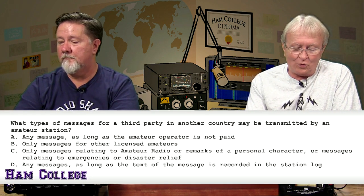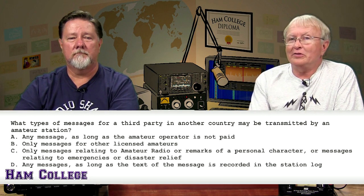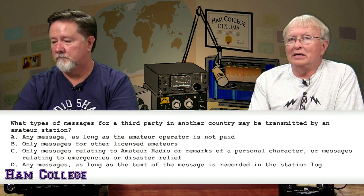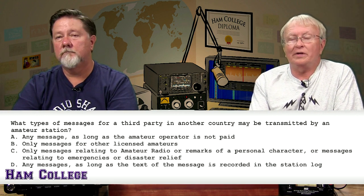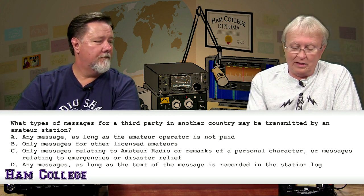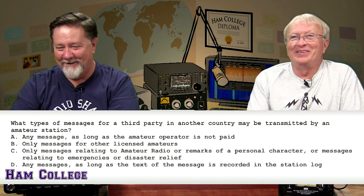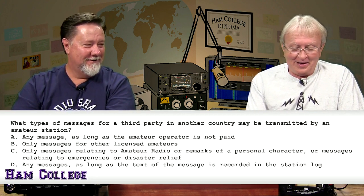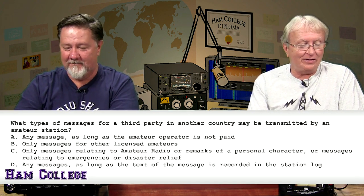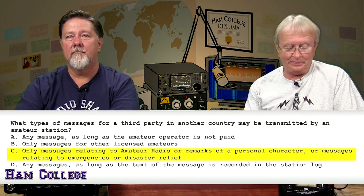B, only messages for other licensed amateurs. Well, that doesn't seem just right either, because what if you're relaying something for earthquake victims or hurricane victims? The people you're talking to may not have an amateur license. You're just doing health and welfare traffic. It's going to be C. Only messages related to amateur radio, that's okay. Remarks of a personal character, I guess that's okay, as long as they're not derogatory. Or messages relating to emergencies or disaster relief, of course, on those two. So I say it's going to be C. That's what they're saying, and I concur. All right, C.